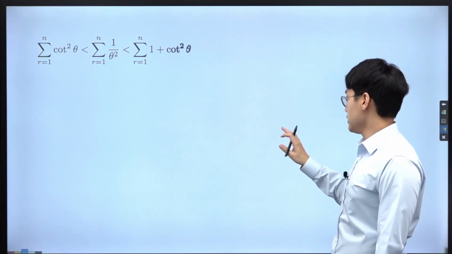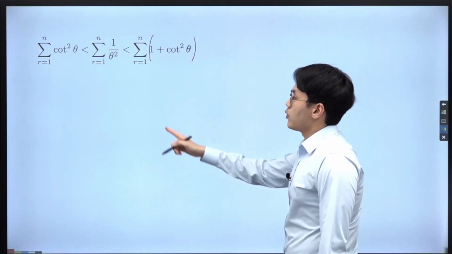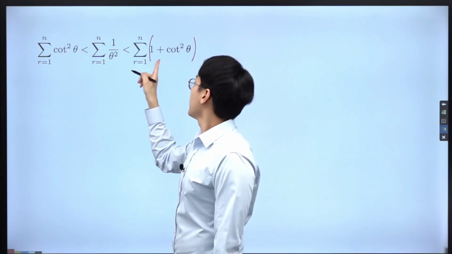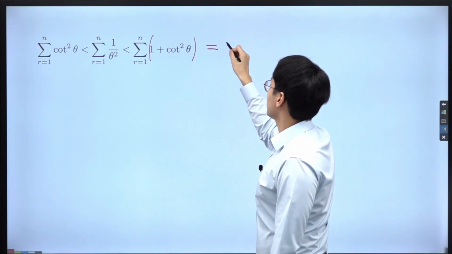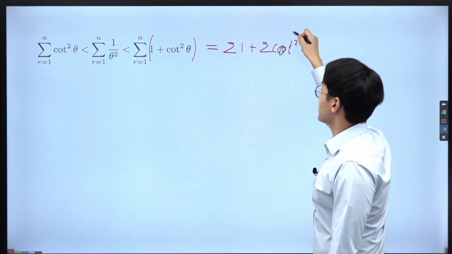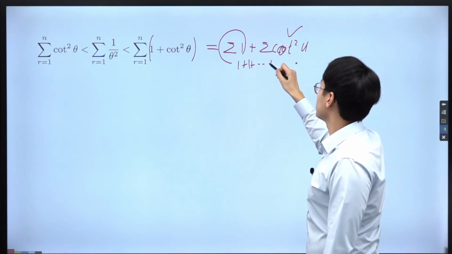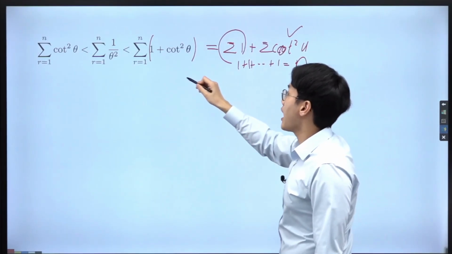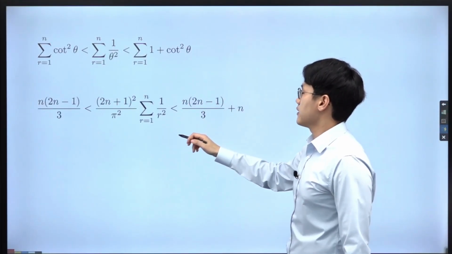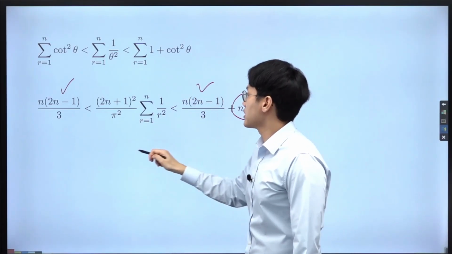So then the inequality that we already had before is going to contain both of them. That one is from the sum of the roots of the polynomial. This, we already found the expression of the general form. And that one, by using the linearity of sigma, is going to be sigma 1 plus sigma cotangent square. We already have the expression for that one. And then the sum of a constant value is just adding 1, n many times. So that's going to be simply n, isn't it? So now I also have the expression for the right-hand side as well, right? So if I use the expression from the sum of the roots here, and the sum of 1 here just being n, now we got this expression here.